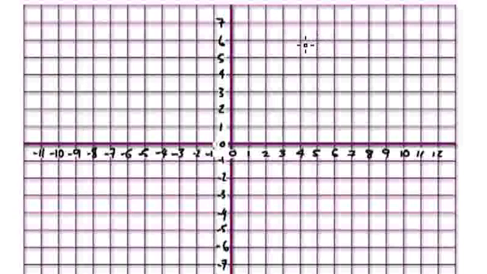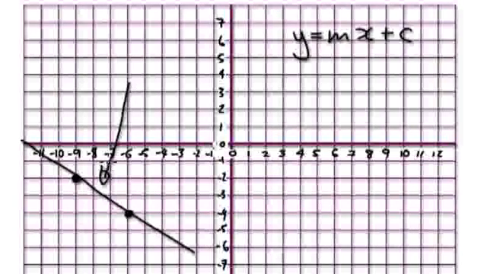So you're always given two points. When you have y = mx + c, you're normally given two points. As soon as you have two points, it doesn't matter where, there's a unique line. Unique means one of a kind. If I give you one point and ask you to find the equation of this line, it could be this line, this line, or this line. You always need two points.